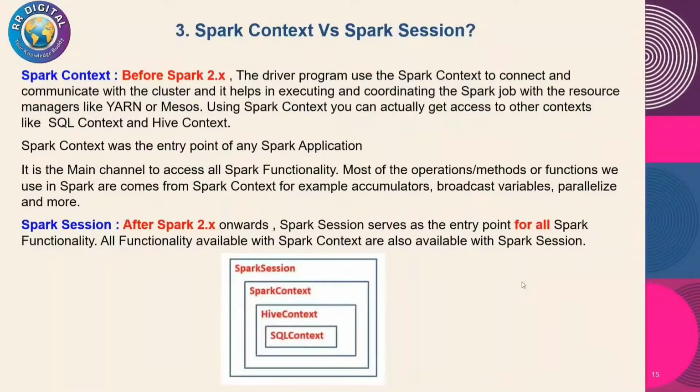So in Spark 1.x we have three contexts, okay? Spark context, SQL context and Hive context. Using a Spark context, we can even access SQL context and Hive context. Also, Spark context was the entry point of any Spark application before 2.x, and it is the main channel to access all the Spark functionality, like operations, methods or functions we can use in Spark. All of it comes with the Spark context.